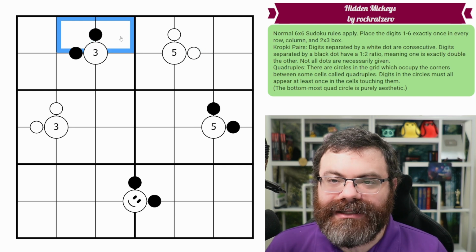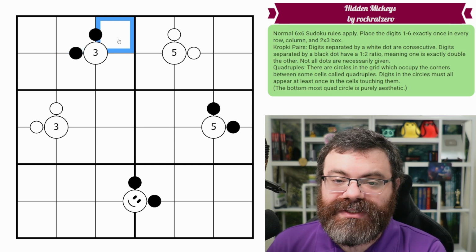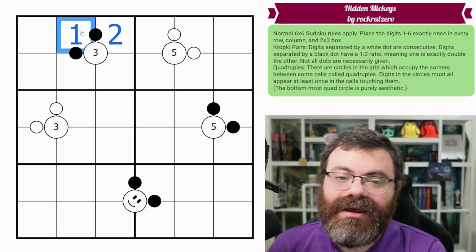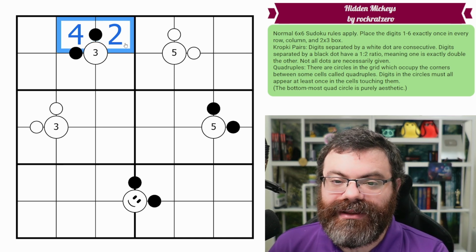Digits separated by a black dot have a 1 to 2 ratio. An easy way to think about that is one of the digits is exactly double the other one. So if this was a 2, this could be 1, because 2 is exactly double 1, or this could be a 4, because 4 is exactly double 2. The order doesn't matter. If you pick one of the digits, it should be exactly double the other, a 1 to 2 ratio.